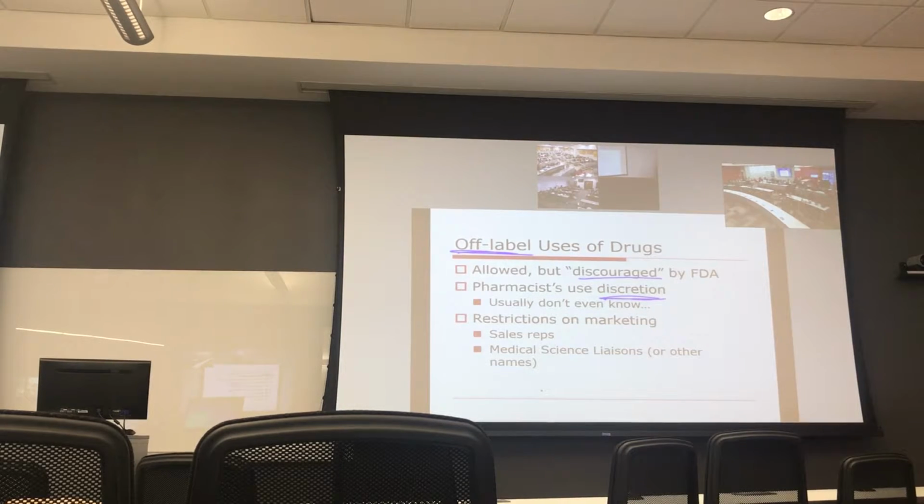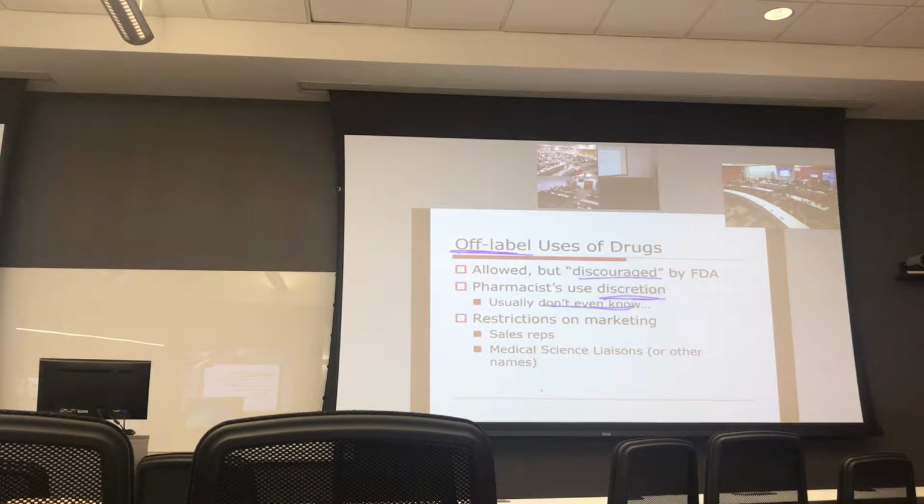You don't want to track everything down, and every time you get one that you assume or presume is being used for an off-label use, you call the prescriber's office before too long. They get, oh, it's that pharmacist so-and-so calling again about this drug. If you have concerns about it, talk to the prescribers. A lot of times we don't even know.